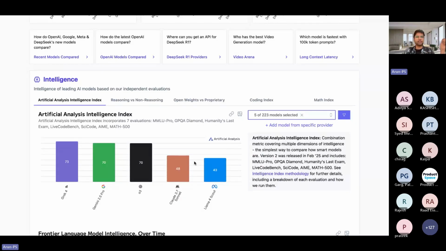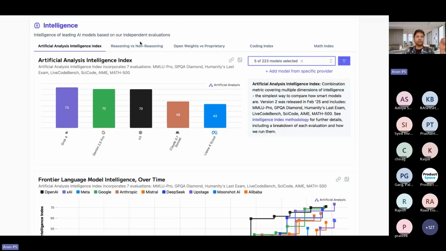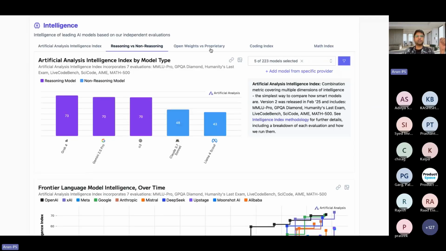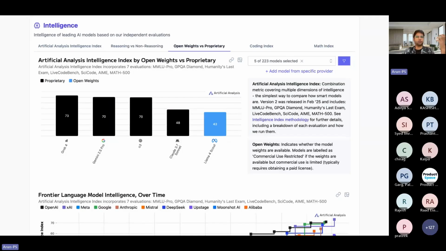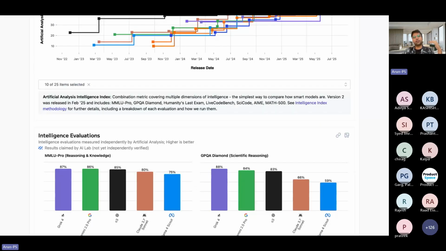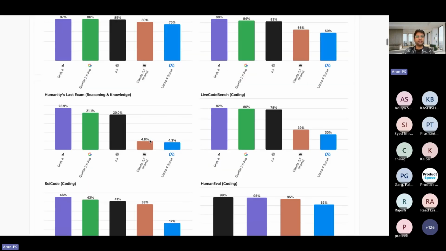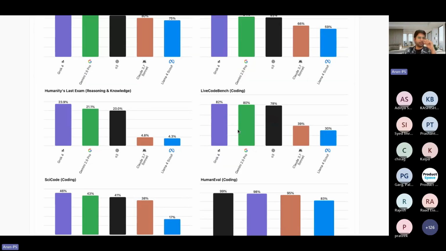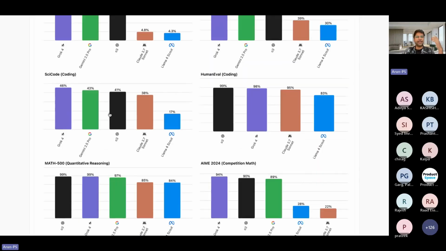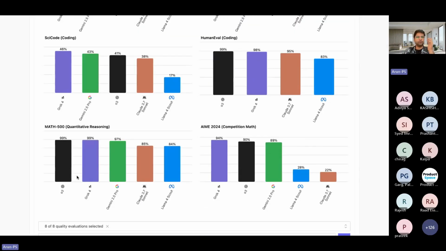You know what your price considerations are. Are you looking for reasoning versus non-reasoning, right? Are you reasoning over proprietary information which is stored in your enterprise, or is it open weights? Look at all the graphs that you see on this website: intelligence evaluation, their MMLU score, their code bench, how well can they do coding for you? How can they do scientific discovery, maths, reasoning problems, how well are they able to solve?